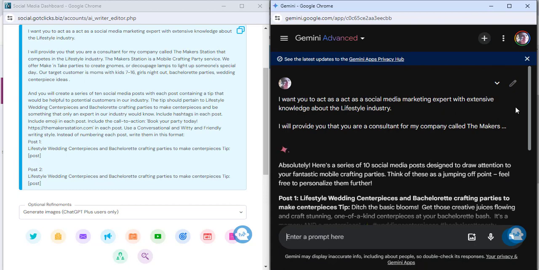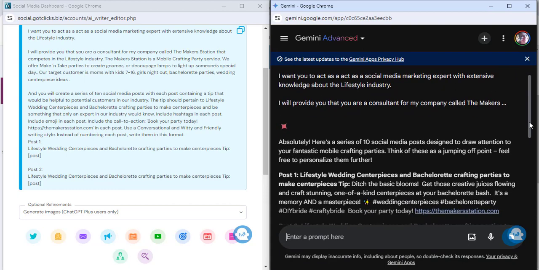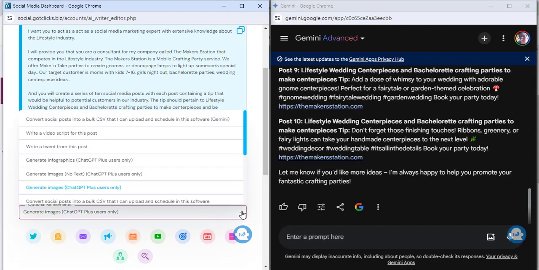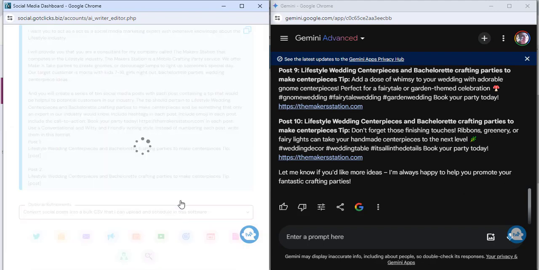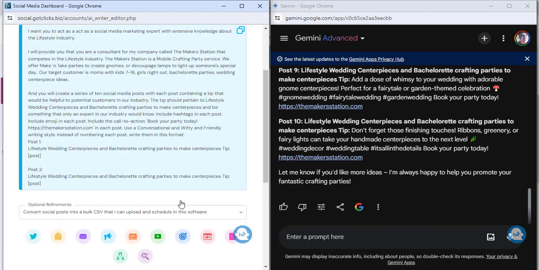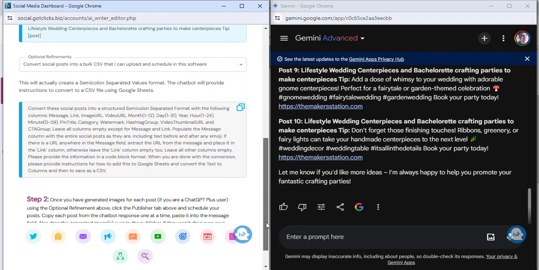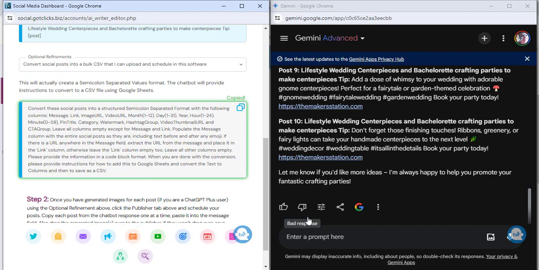And then look, all of that information comes back. I'm just going to scroll through and look at it briefly. And I like what I see. And then I'm going to scroll down and choose one of the options on the left-hand side. You're going to notice some things that open up there. And if I scroll down a little bit, it's going to format everything for me so that I can copy and paste it into a CSV file.